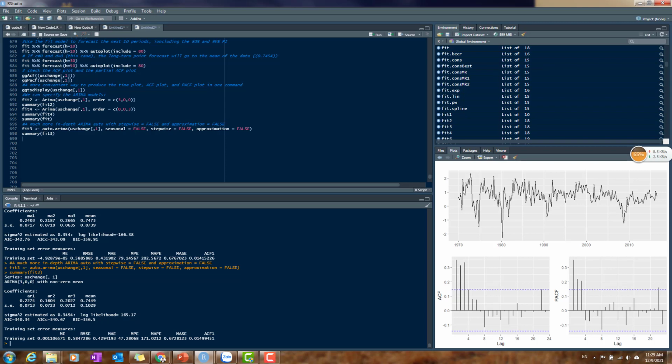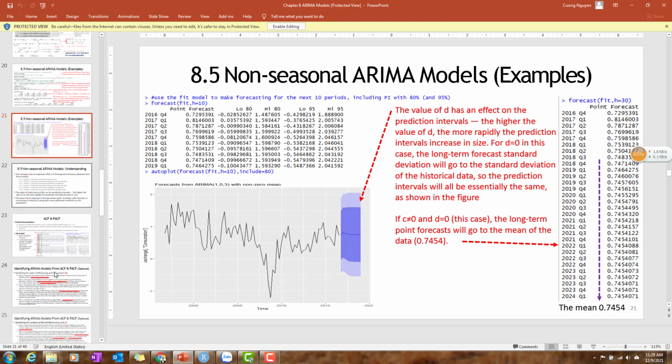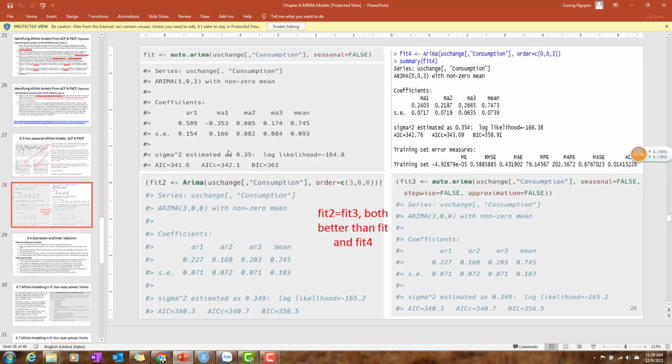It's ARIMA 3 0 0 with 1 0 0. Okay, and I have a summary of all four models on just one page, and you can see the fit models, fit number 2 and number 3, the 3 0 0. They are the same for fit2 and fit3. They were created manually and automatically, but they are both better than the original auto ARIMA model and the other one, ARIMA 0 0 3.